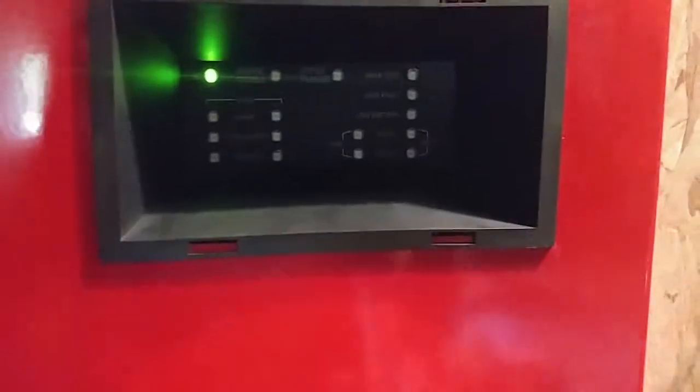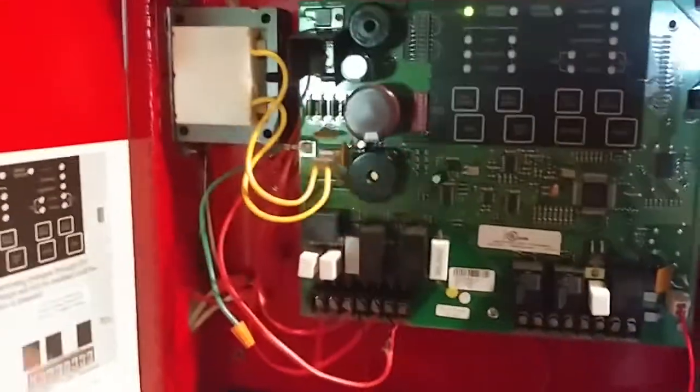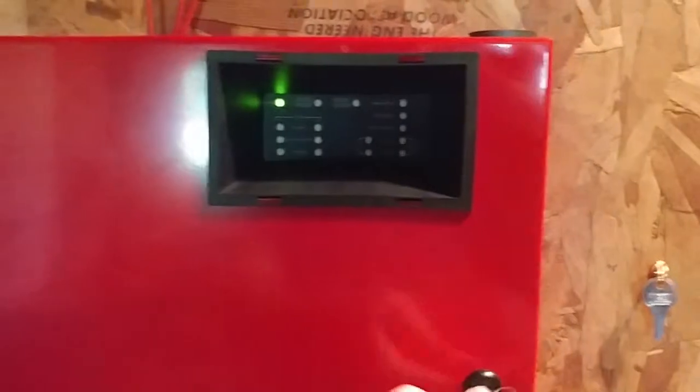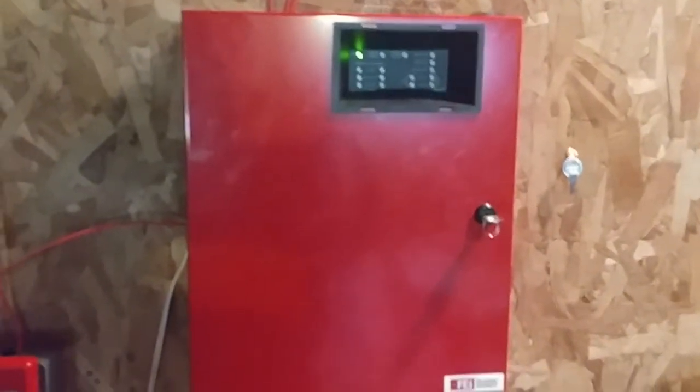Obviously, here's the panel. You can see the system is all normal. What's changed? Absolutely nothing. I will be upgrading the plug pretty soon. I'm hoping I can put ground on this system pretty soon, that way I can ground the system. So that'll be changed out, probably by next test or something like that. Anyway, enough of the panel — let's go on to our devices.